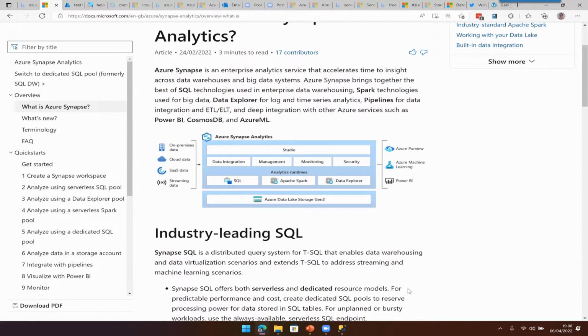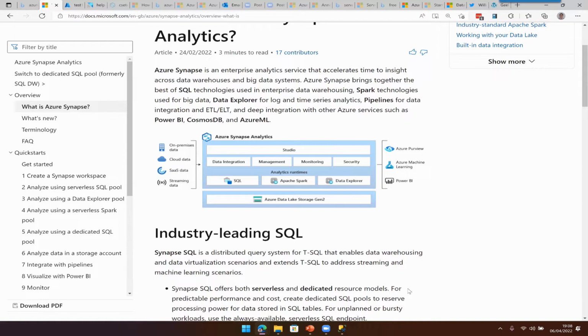So from that point of view, it's very simple. The services include SQL dedicated pool, SQL serverless pool, Apache Spark, Azure Data Explorer, there's a studio, storage, networking, Purview is included, machine learning is included, Power BI is added on. All these together make up Azure Synapse.